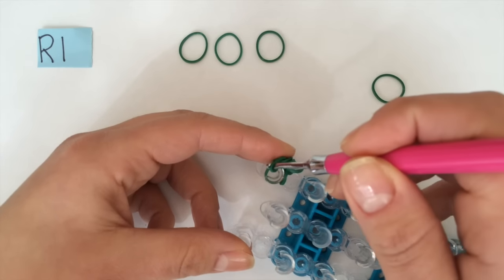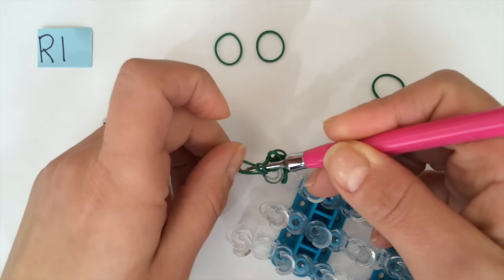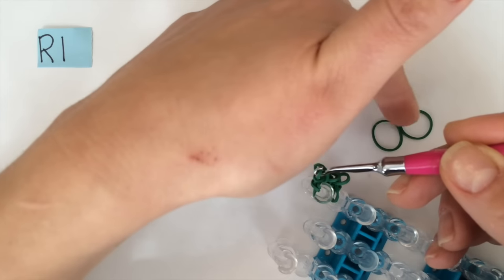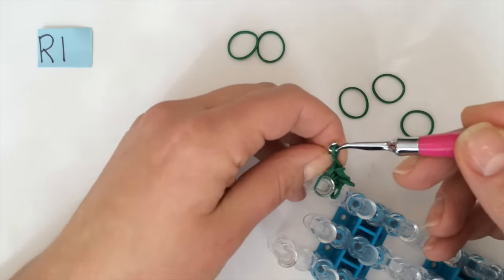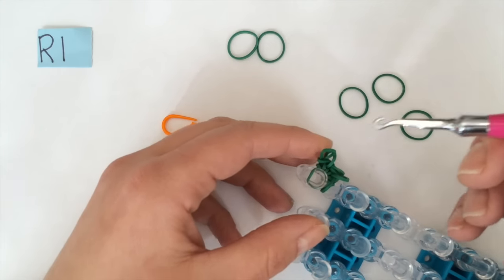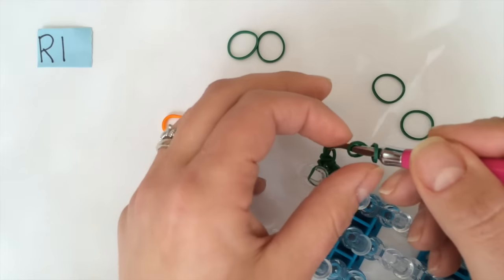Hold it down, reach back in, grab your band and bring it through, end on your hook and bring the top 2 loops over. For this part, you could have wrapped all your bands around, but I just kind of want to show you how it's supposed to be and how it's supposed to look. So give it a small tug, release, keep an eye on that, and wrap a band around your hook twice. Grab your end and slide it on.